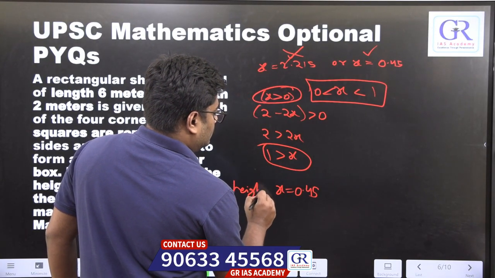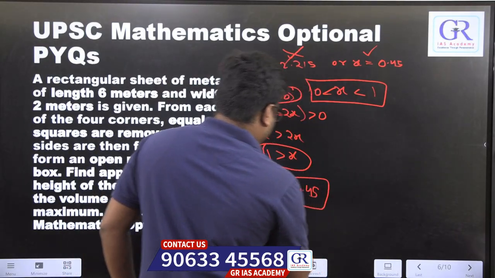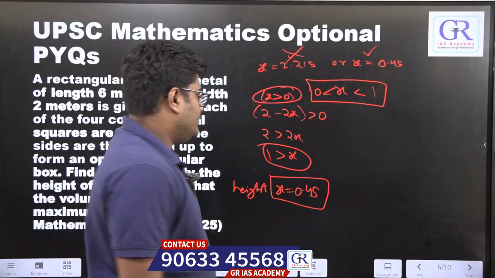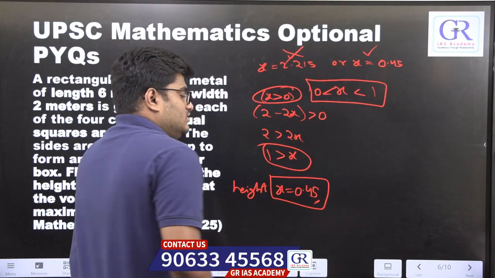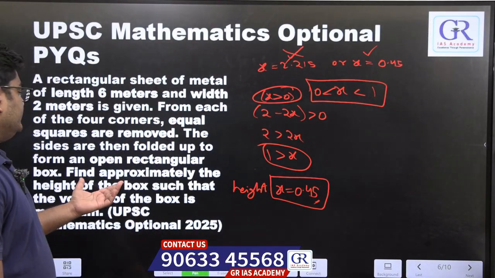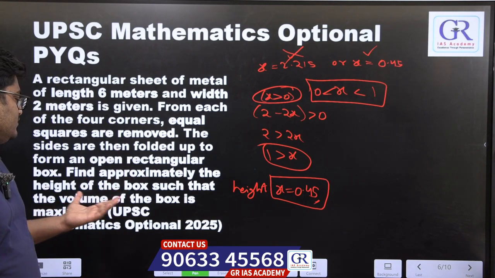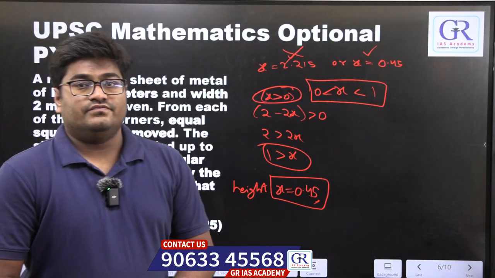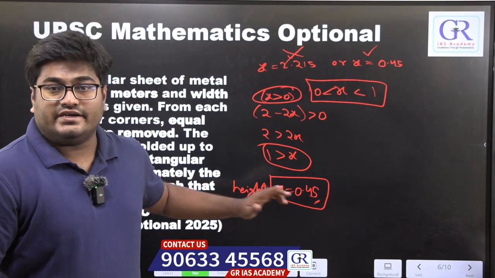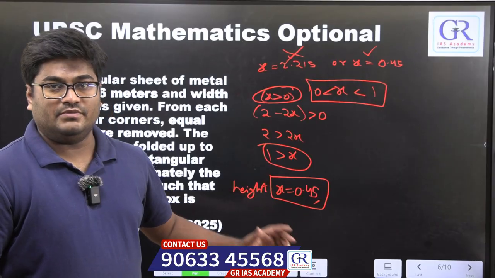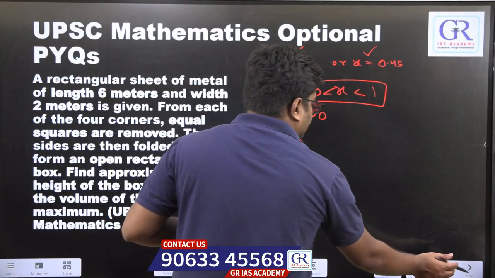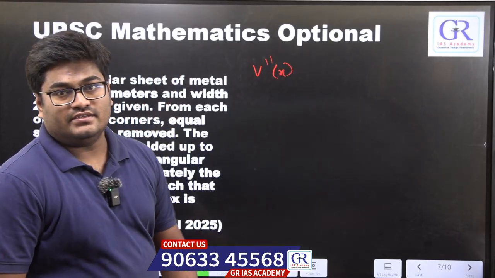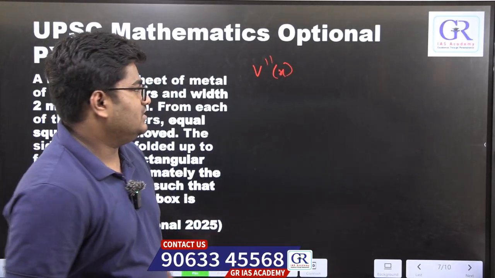What is x? The height is the only feasible solution for the volume function where the first derivative is equal to 0. So does this answer our question, that we have found the height of the box such that the volume of the box is maximum at this height? We got the value, but this is a critical point. We don't know if it is maximum or minimum yet. To find out, we need to find the second derivative of the volume function.